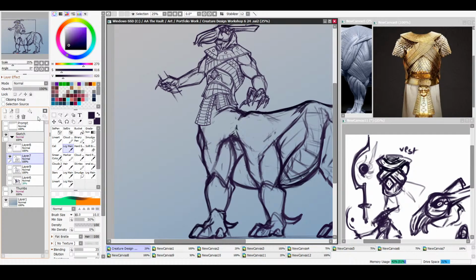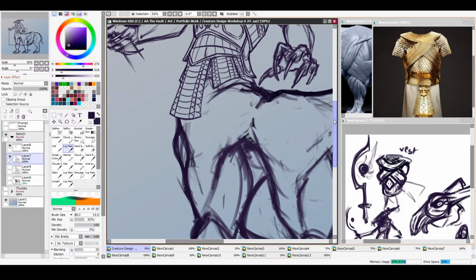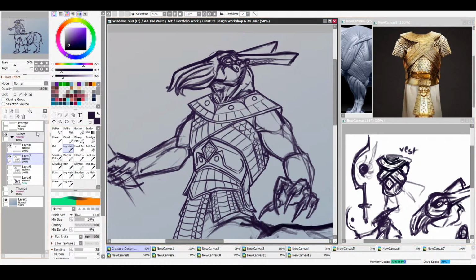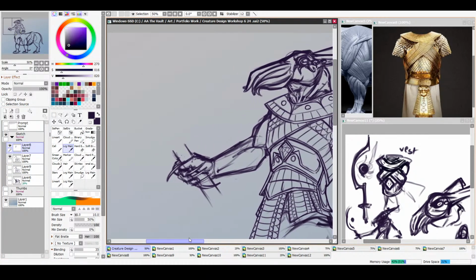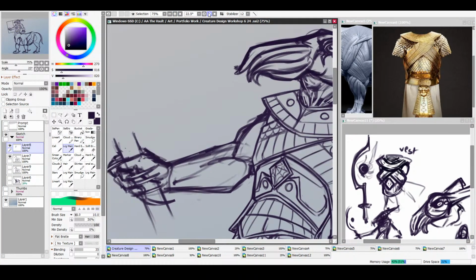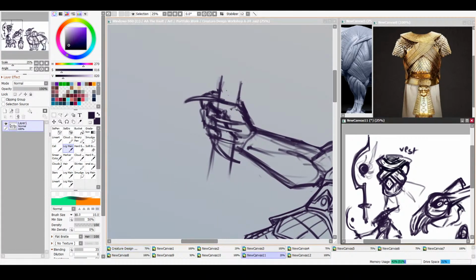Yep, the shoulder cannons will be there in spirit, guys. If I return to this drawing, I'll probably add them again. Just because I really like the concept. Shoulder cannons. Okay. Weapon.